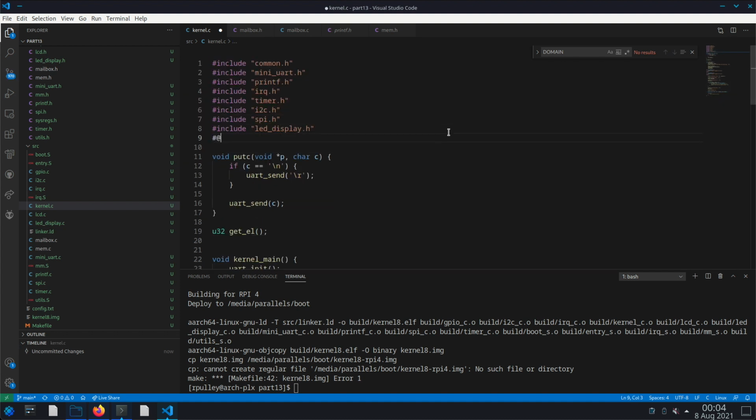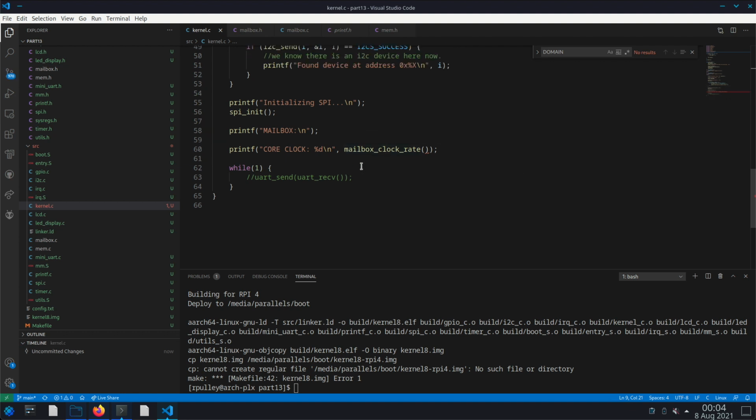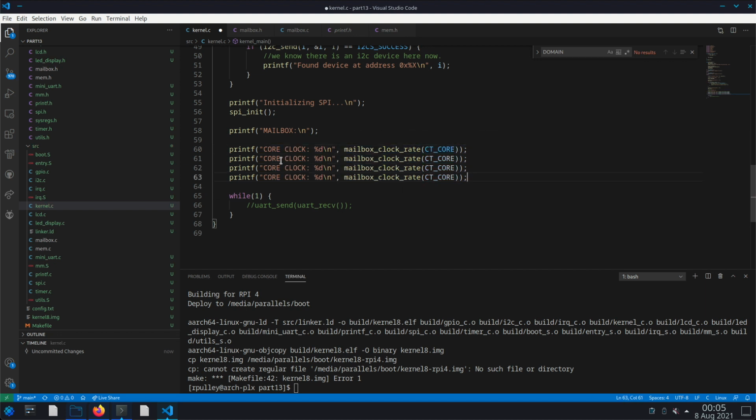Need to include that header as well. We'll say mailbox.h. So mailbox clock rate, and it'll be CT core. Okay. Yep, that's all I need. So I'll print each of these four.